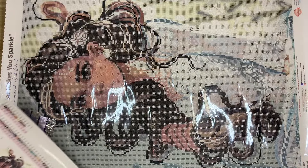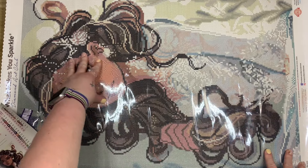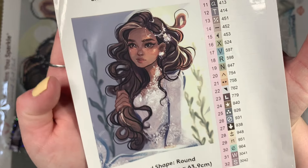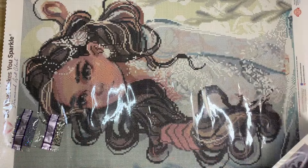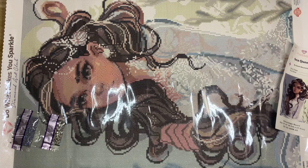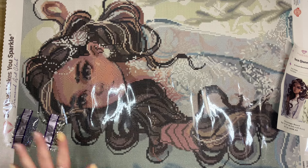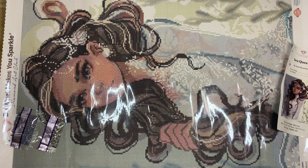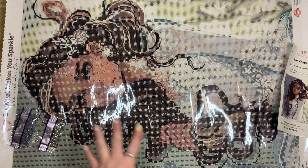I think that potential addition of the fairy dust drill could be really, really pretty. Otherwise I love this kit — she's adorable. Here's another look at the original artwork; so beautiful. The faces that Sarah Moustafa does are just stunning and I cannot wait to work on this one. I have a few of hers in my stash. Do you guys remember when I did one Mandy Manzano a month back in 2022? I kind of have this feeling that I need to collect a few more Sarah Moustafas and do a Sarah Moustafa a month — maybe in 2025, we'll see.